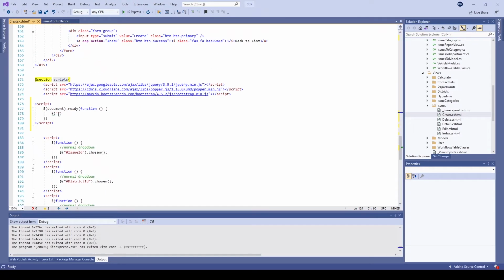Here I am giving the ID of the search box as a reference, where it will be filtered accordingly.